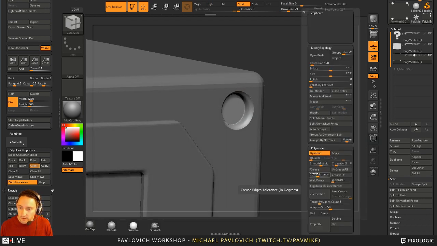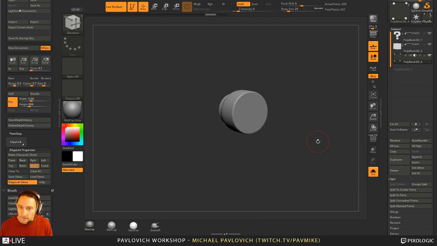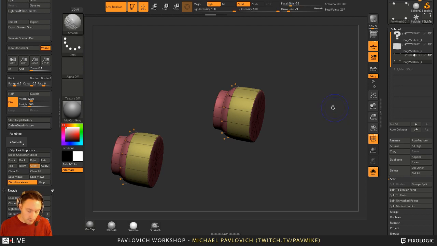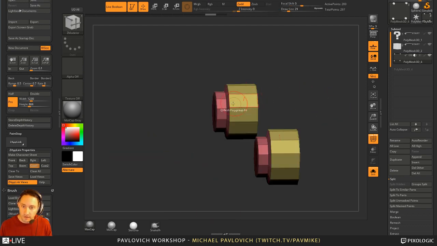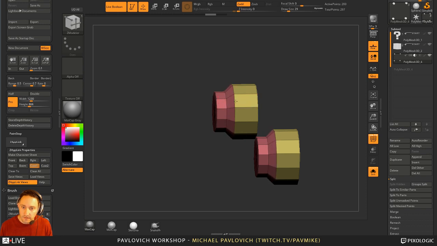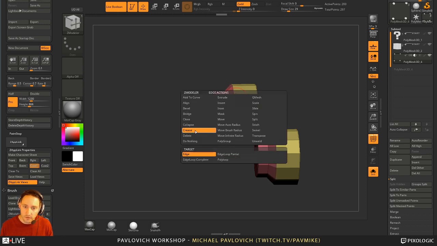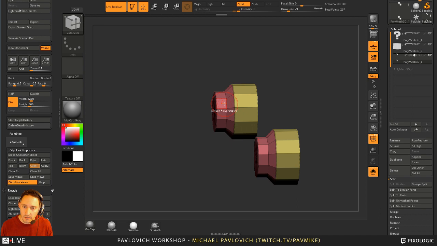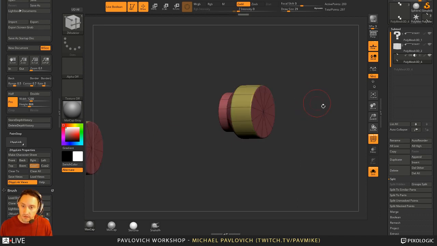Let's go ahead and do a crease. Let's go into solo mode here. Oh, and also let's slide this out so we get a little bit more of a bevel. So we're going to go to slide, edge loop complete. We're going to slide this out. And now we can do crease, edge loop complete here, here. So that's a shape we're going to get.